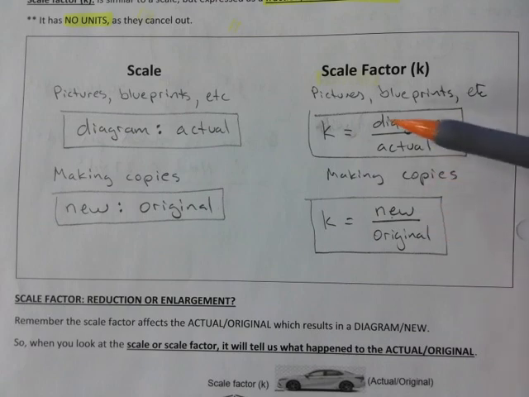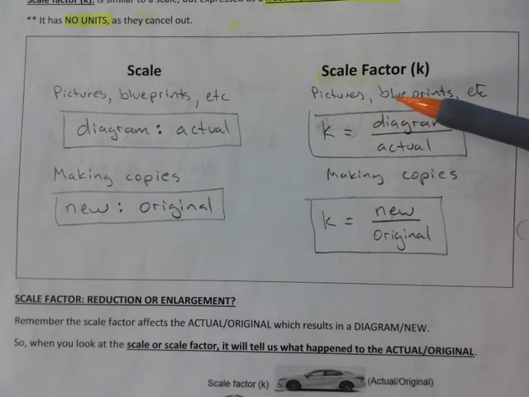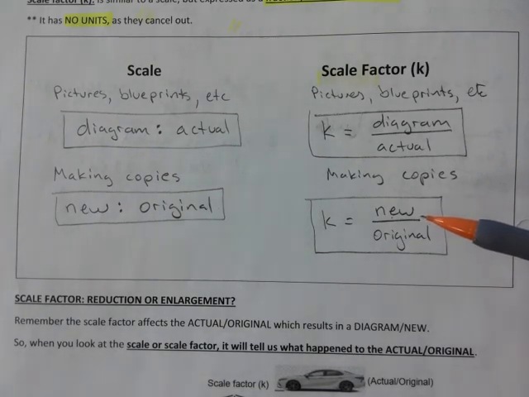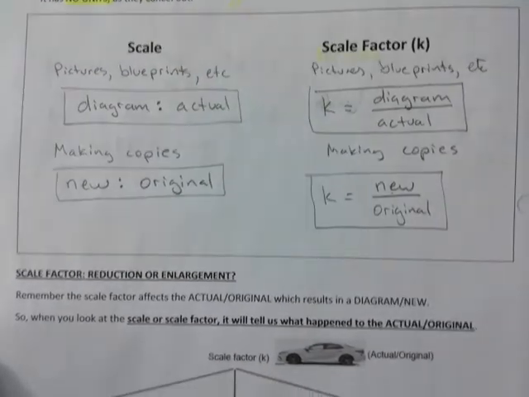Okay, so if you're talking maps, pictures, blueprints of a building that is supposed to be built, use these words. When it's making copies of something, like you will see one that a company makes cans, pop cans. They have the 355 ml that most pop cans are. Let's say they want to make a bigger version of that. I would use new original. Original would be the 355 ml, and the new would be either the bigger version or the smaller version. The question would have to address that. So highlighting is going to be very important here.